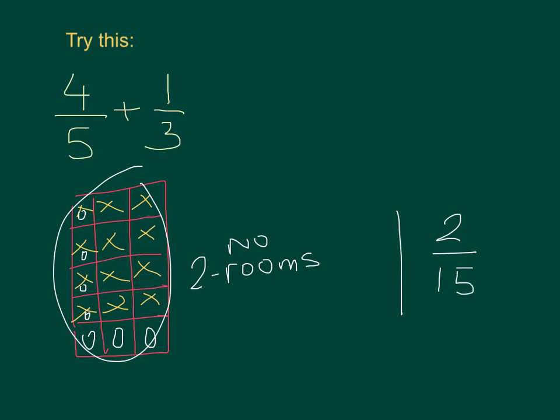Now again, using the method that I already know to be true, which is finding the common denominator, I'm going to solve it that way as well. So I try to find the least common multiple between 3 and 5. I know that the common multiple is 15. And so I start filling it in. Whatever I do to the bottom, I do to the top. And let's go ahead and solve this.